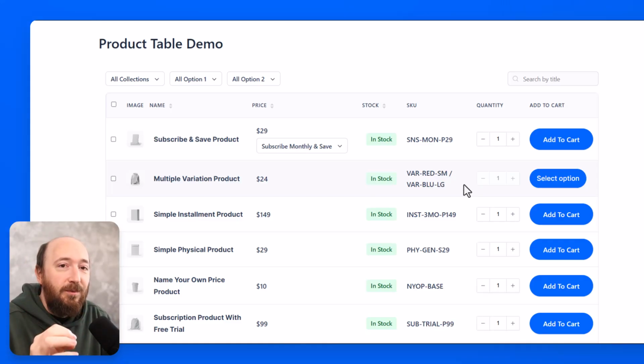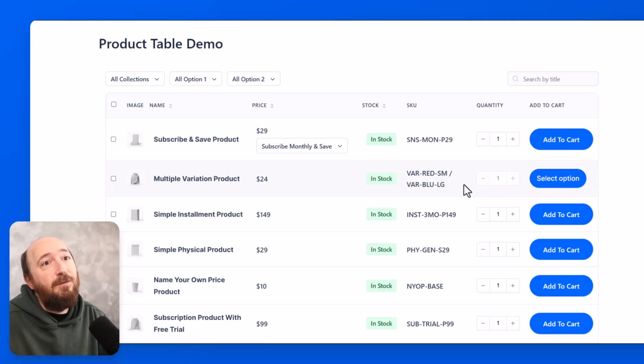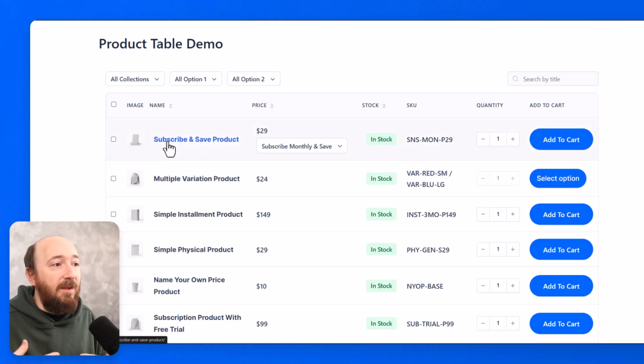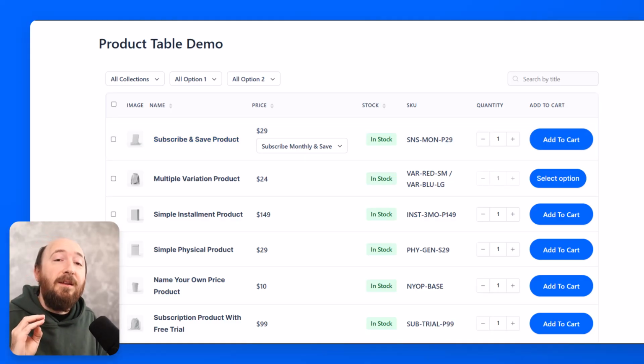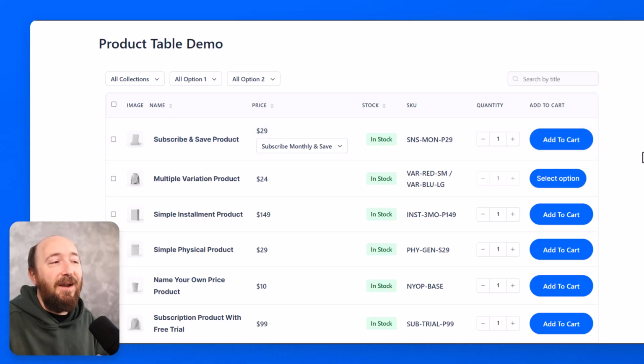But I also wanted to say that it works with our wholesale products. So it's in the B2B plugin. This feature is in that plugin. Let's say, for example, that you had this product restricted to a certain user role, maybe a member or a wholesale vendor. Then we wouldn't be able to add it to the cart. And if you had our other feature, the inquiry forms, so rather than allowing people to buy things, when you're in catalog mode, you could have it so that this adds the product to the inquiry form instead of add to cart. So we've supported all of those other features in the plugin in the product table itself.